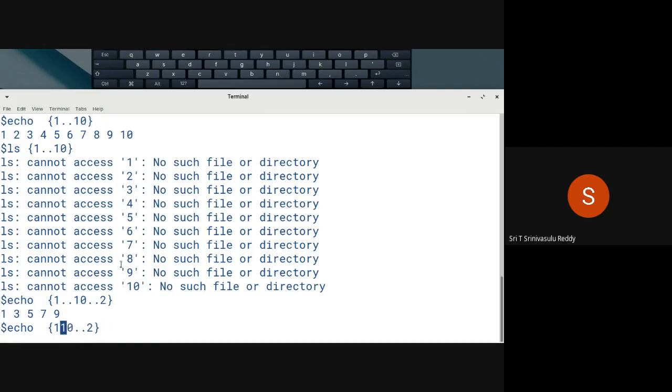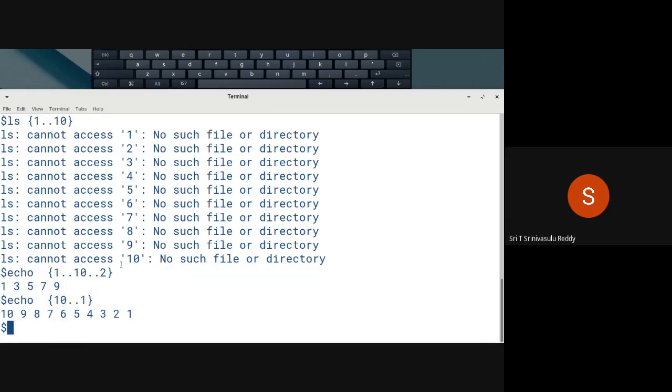In case you want to have something like 10 and then below numbers, that is also possible. The starting number must be 10, whereas the ending number must be 1, let us say. So like this also you can give. It is intelligent enough to know that your starting number is bigger and the ending number is smaller. So that means you have to start reducing, not increasing the value. So 10, 9 and so on like this.